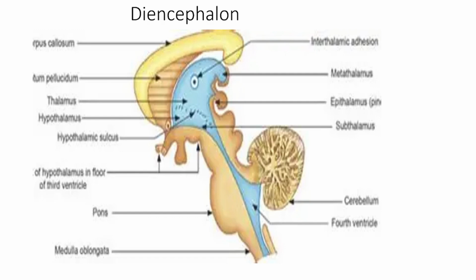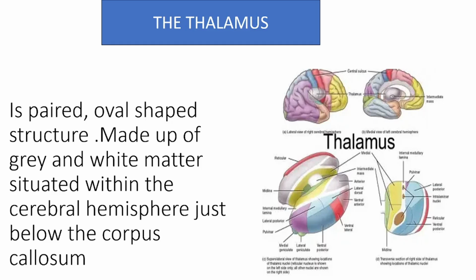We agreed when we're looking at the division of the forebrain, we said the forebrain is divided into telencephalon and diencephalon. I want to say that the diencephalon is made up of the thalamus, that is the first division, the hypothalamus, the metathalamus, the epithalamus, and the subthalamus. Okay, so let's take one after the other these divisions of the diencephalon. We'll start with the thalamus.